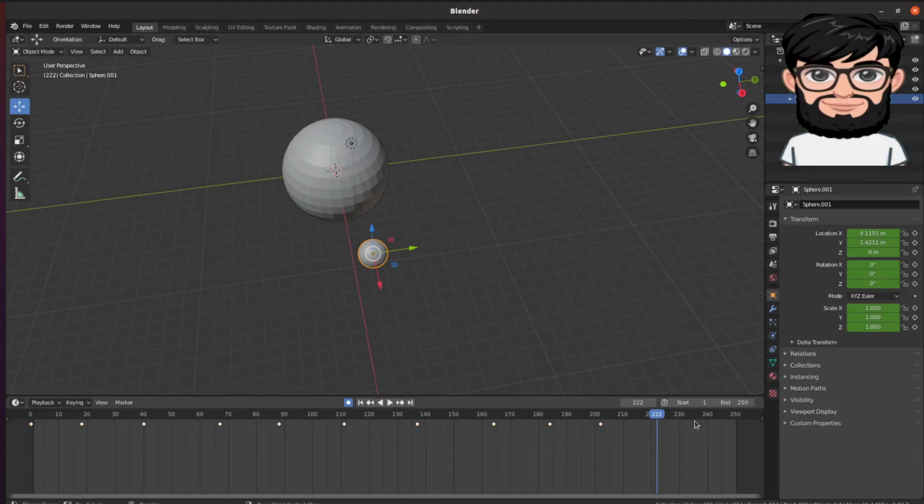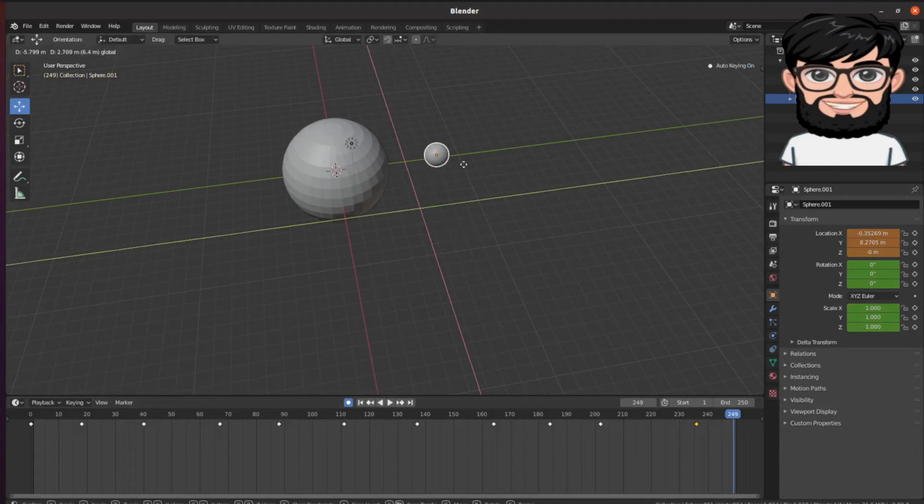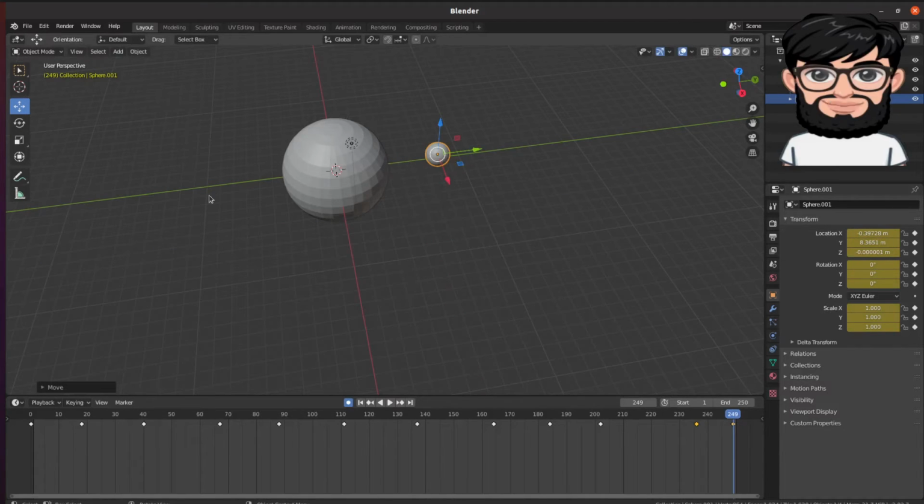And then we're just going to keep it moving so that it completes the orbit.